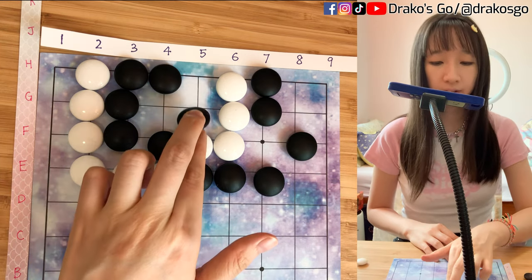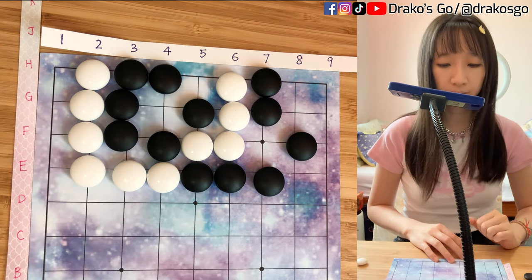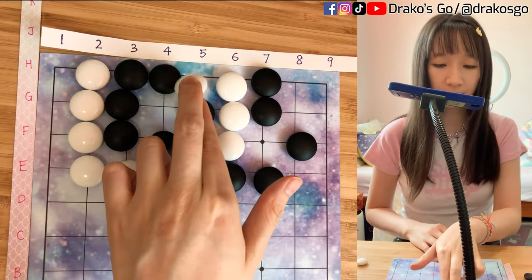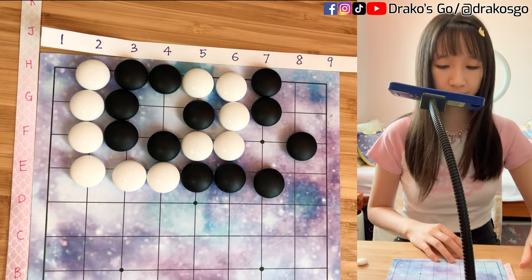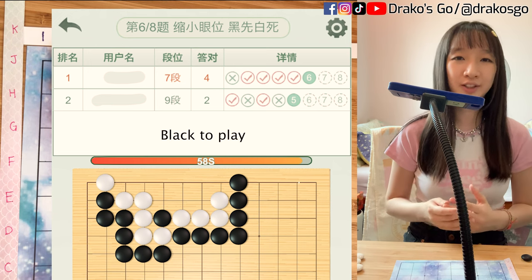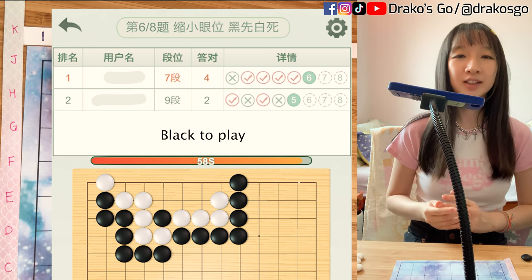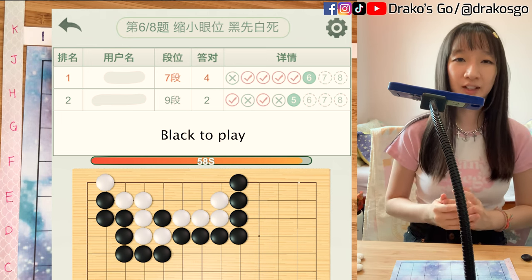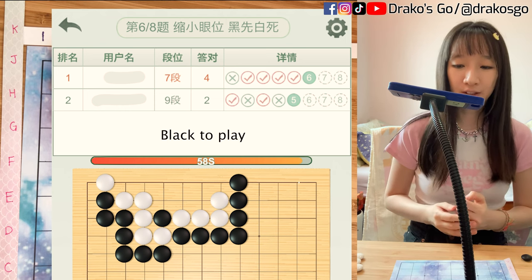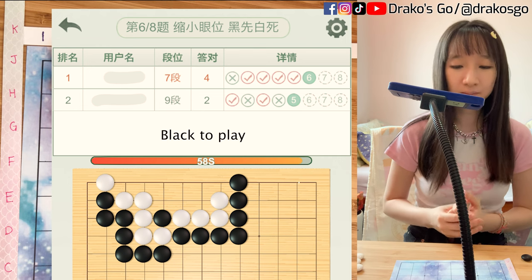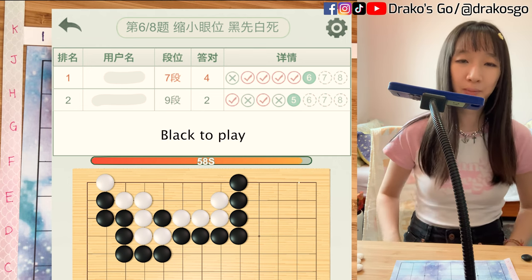The best move is for black to form an eye. Because when you have an eye, white is unable to atari this anymore because black will eat white first. Now let's look at a real situation on the Fox Weiqi server, 死活题对战, the life and death question battle that I mentioned earlier. So before I continue, I'll give you 5 seconds to look at this problem. If you wish to think about it, you can pause the video.